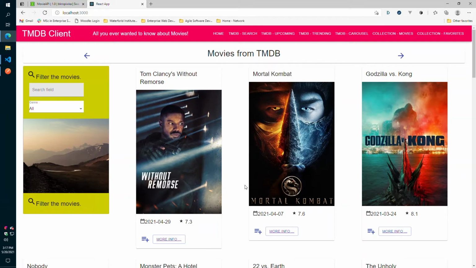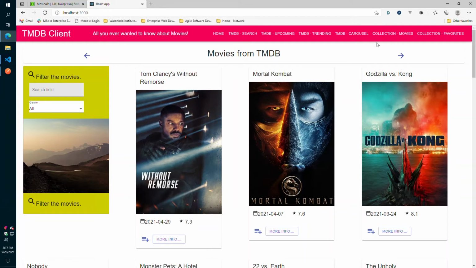First thing I want to say is this has been a fun project and I've really enjoyed working with this and making modifications to it. So I kept the basic movie app, and what I did is I broke it into two sections. The first 5 or 6 pages here are all pages that query the movie database directly, and the last two, collection of movies and collection favorites, those query the MongoDB database.